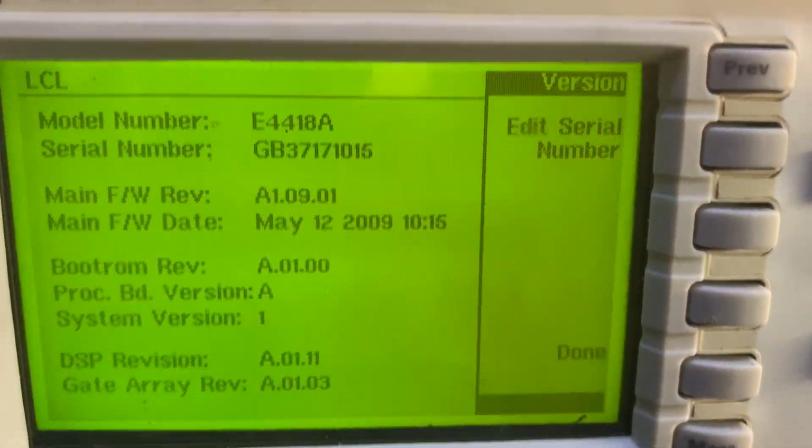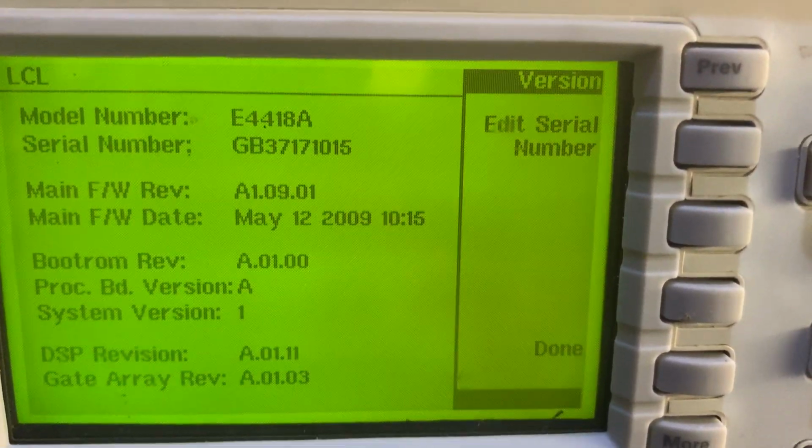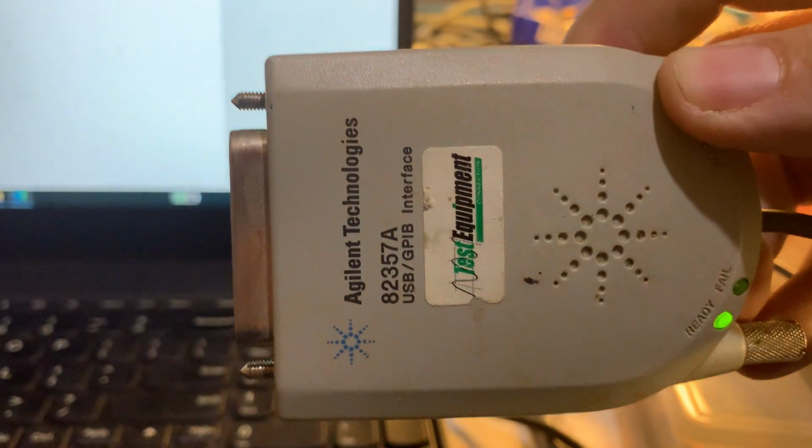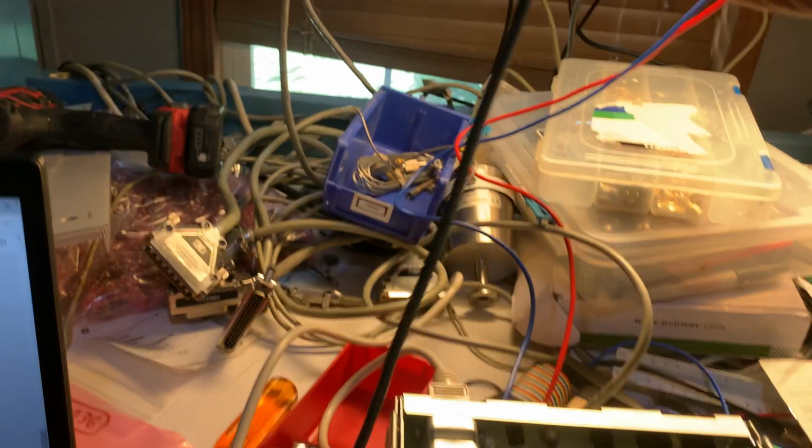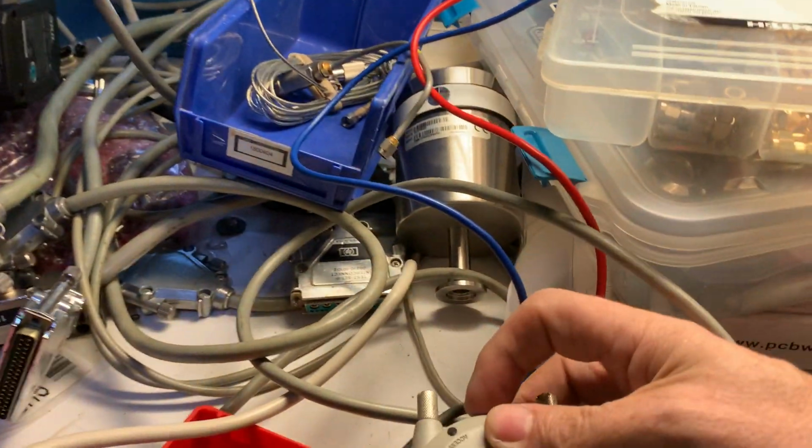So first of all, what we need is a GPIB interface. I have this interface right here, and I'm going to connect this to my power meter.